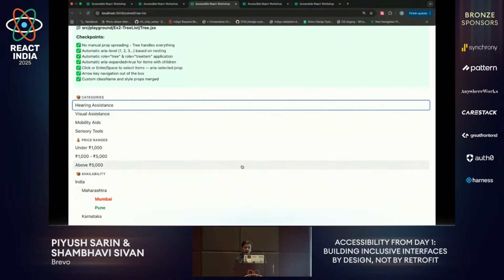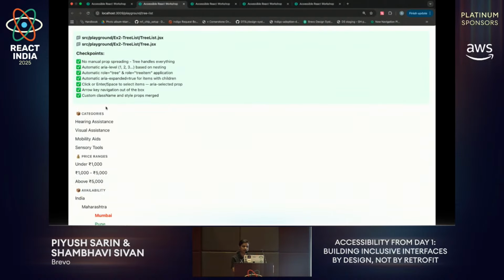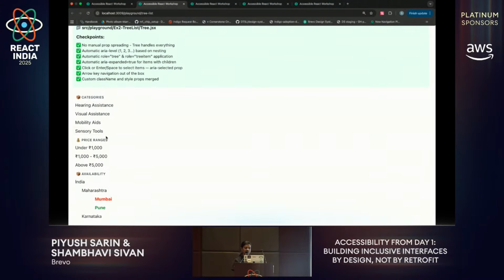So you see, now I don't have a blank canvas anymore. I have the same tree that we were supposed to have. Yeah. This is my playground page. So I don't have a blank page. I have the tree that we were supposed to have implemented. But let's test it now, right? It's not enough if I just show you something like this. I need to test it.